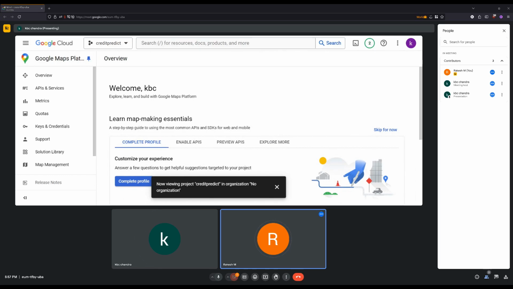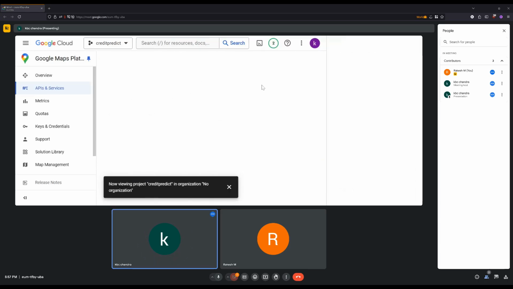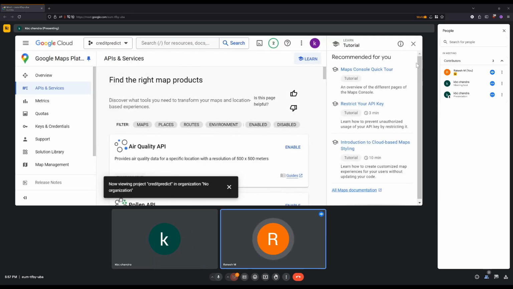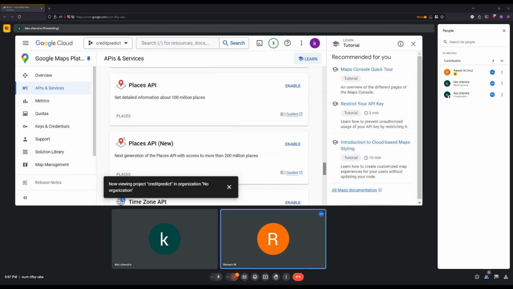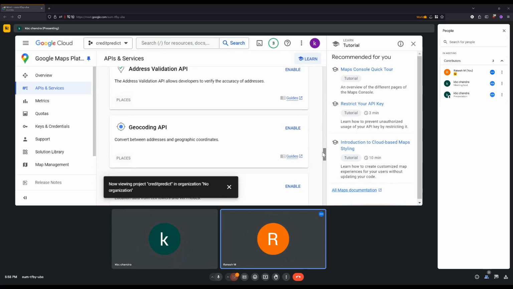Correct. Now again, you can go to APIs and services on the left. Okay, you can scroll down and search for Places API. You can enable it. And also... Which one? There are 2. The first one, the Places at the top. Okay. And also you have to enable, if you scroll a bit above, you'll see the Geocoding API. You need to enable that.